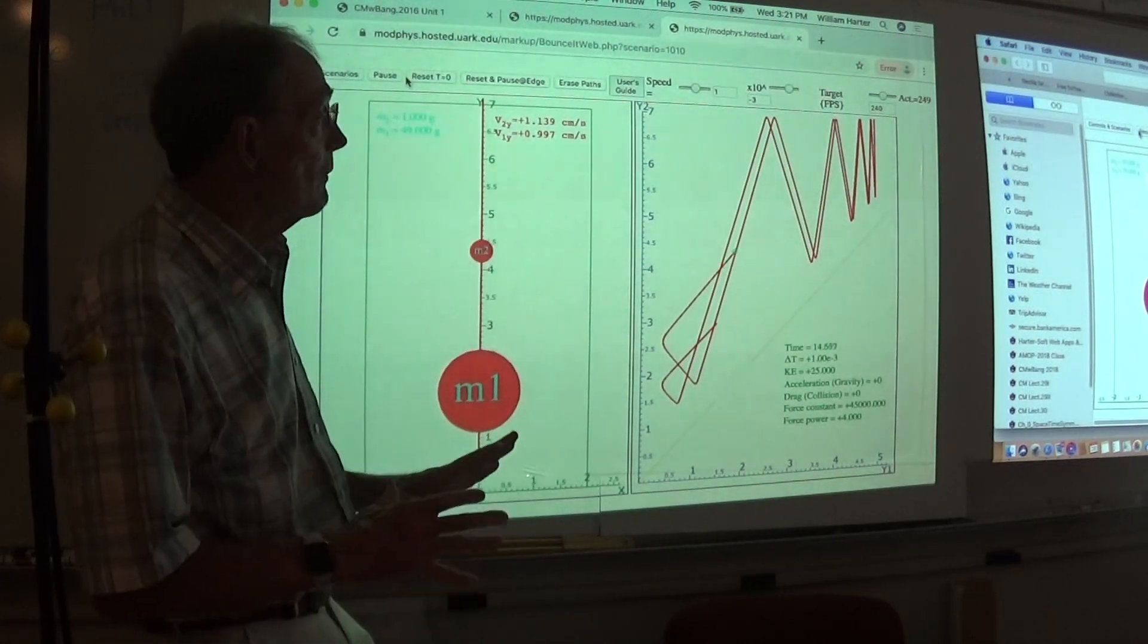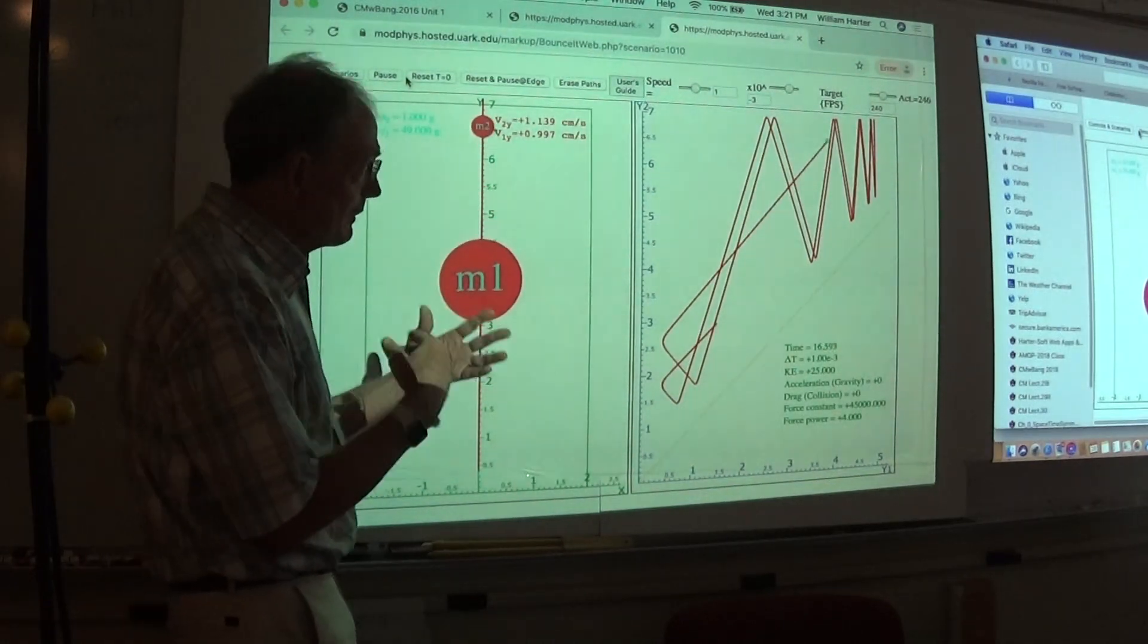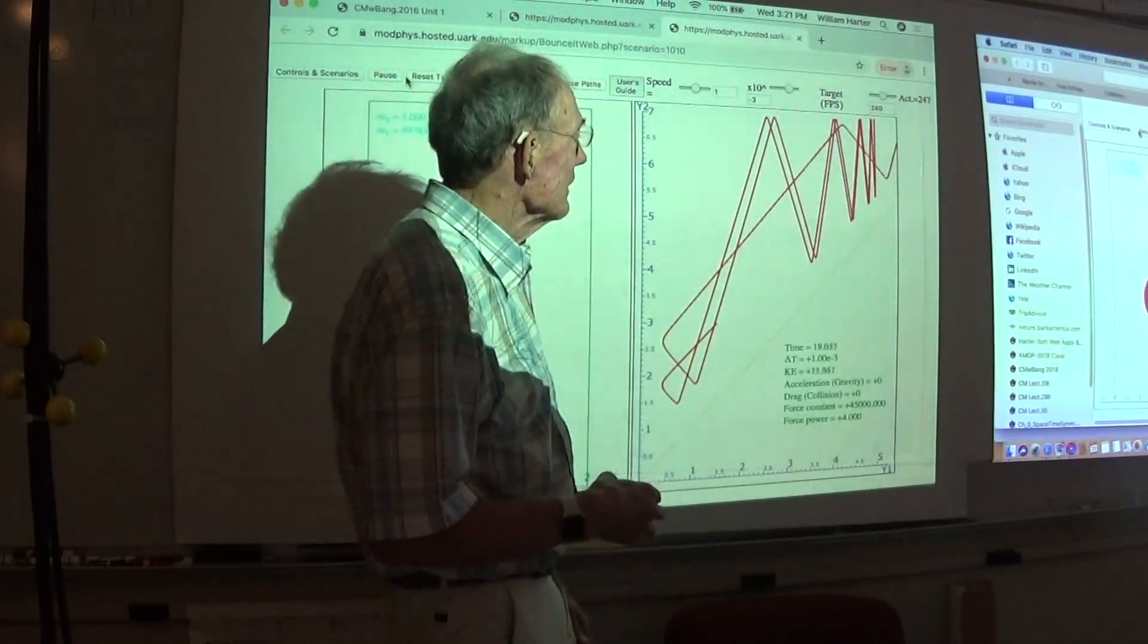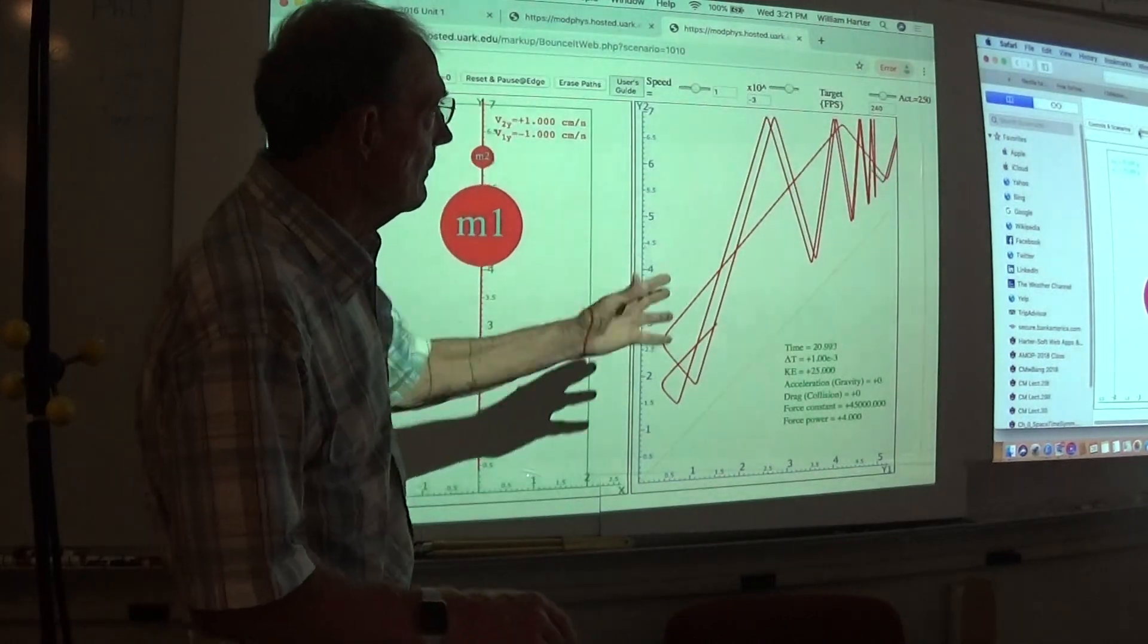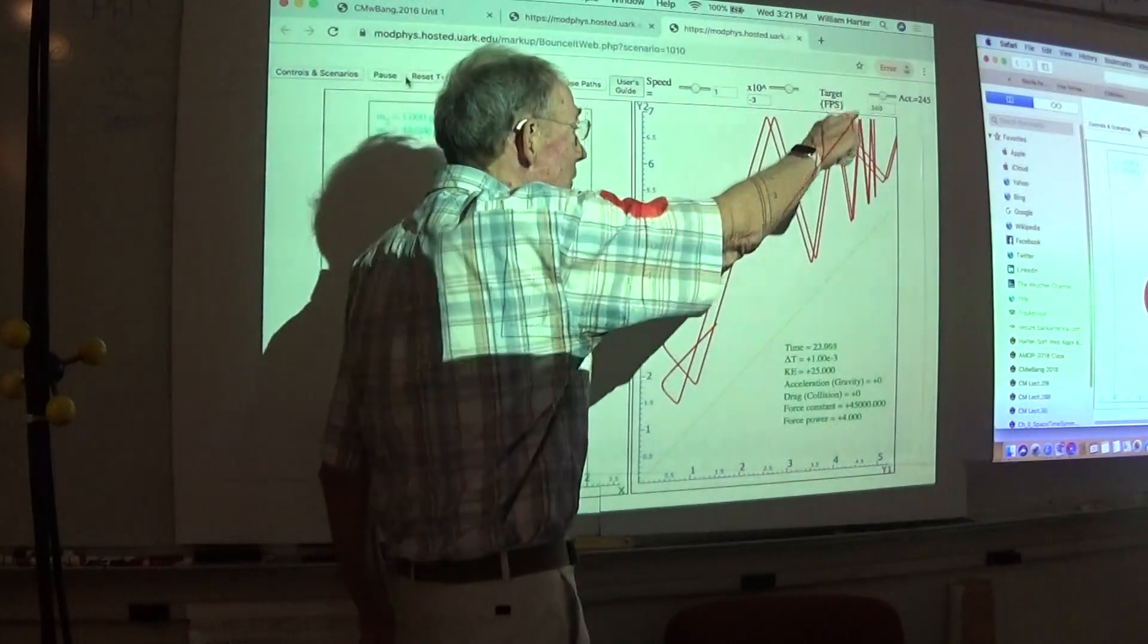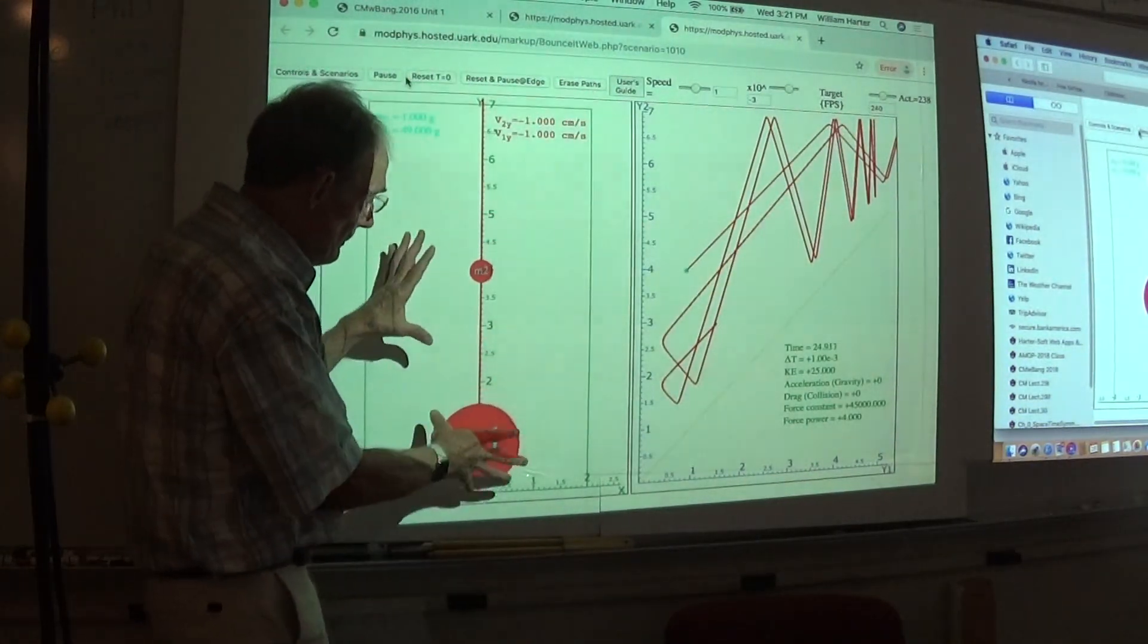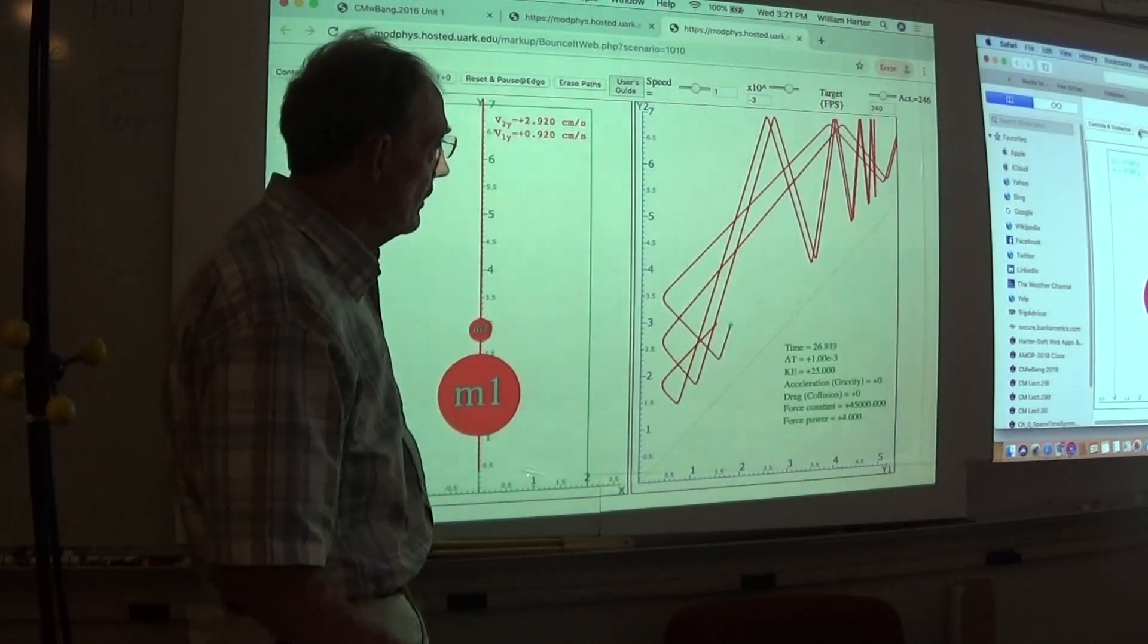And now the way Fermi, Ulam did their computer things, the balls didn't have any size. They were all particles. The scaling needs to be a little bit adjusted there. It does a whole bunch of stuff up in the corner there. And it comes out. You can do that on this thing by just simply reducing the radius of the balls to make them particles.